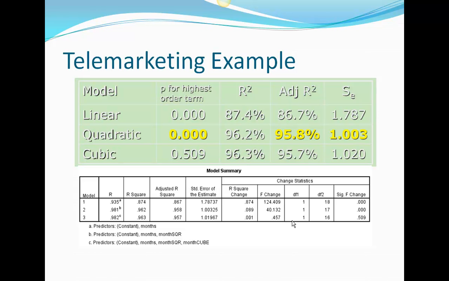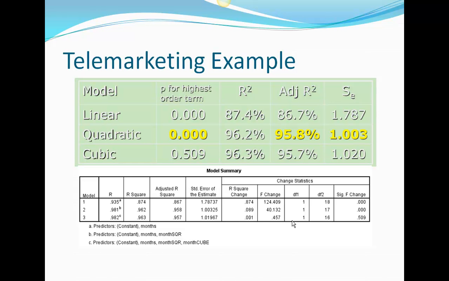So remember, R squared is the percentage variation in the dependent variable explained by the regression. So if your regression is a better model, then your R squared should increase. Similarly for adjusted R squared. And then standard error is the amount of mistakes. The amount of mistakes should go down the better your model is. So R squared and adjusted R squared should go up, and standard error should go down.